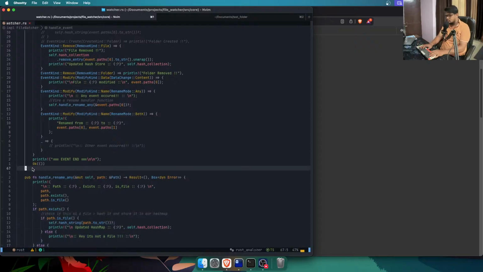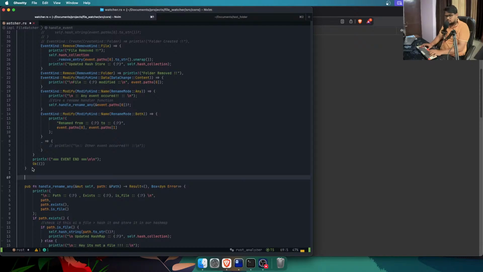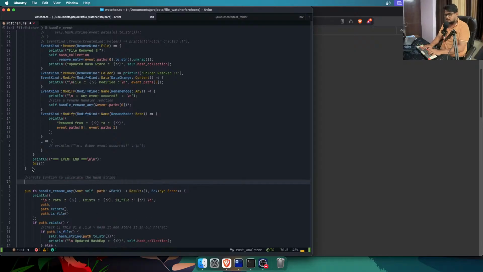Okay, so let's start. Here we will create a function to calculate the hash string. So pub func, we will say calculate current hash, right?